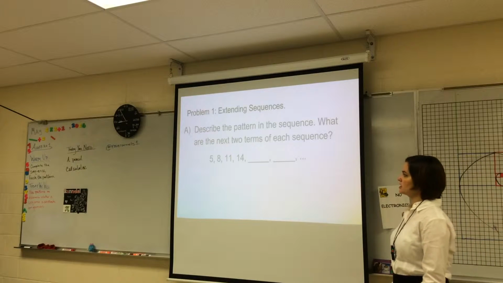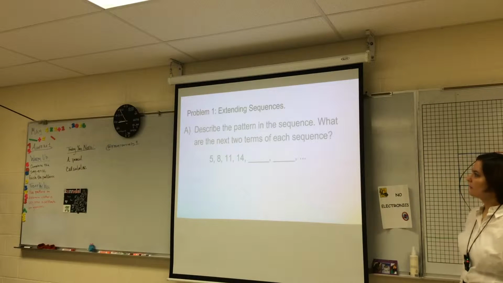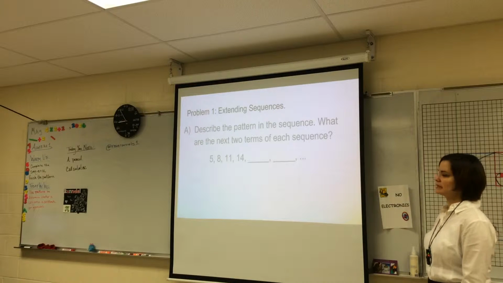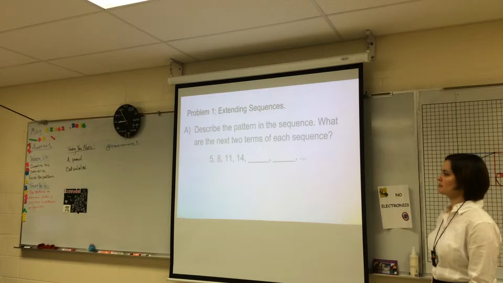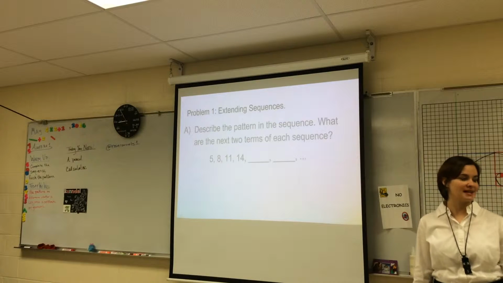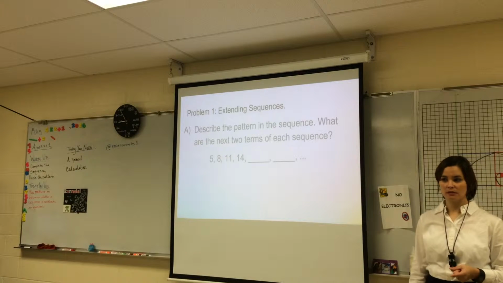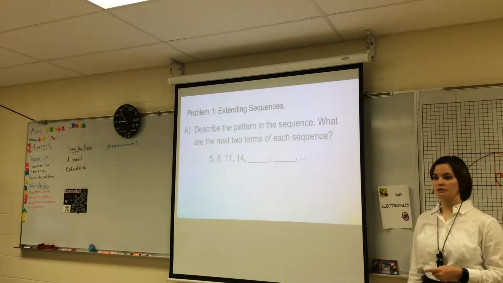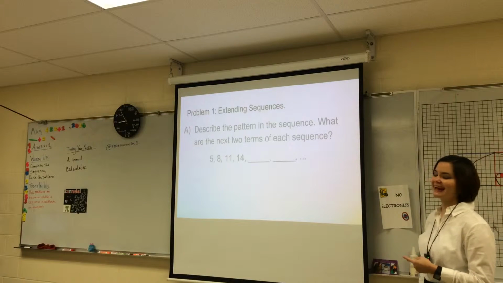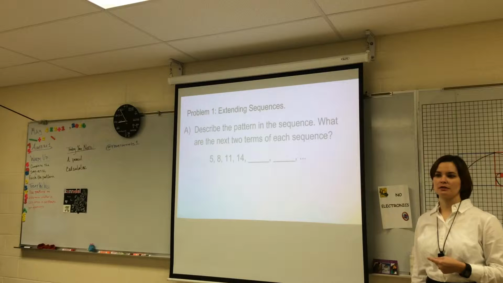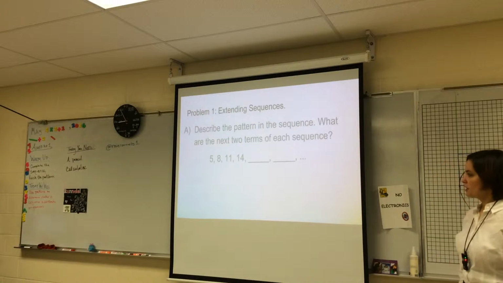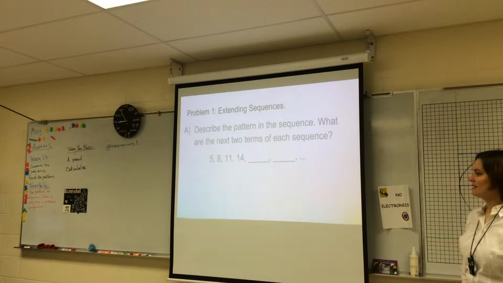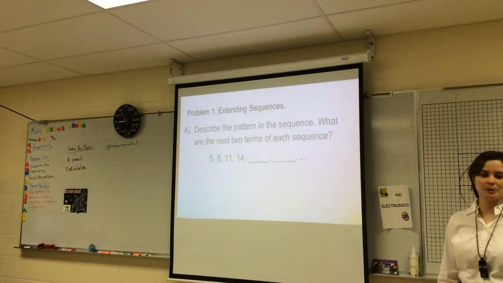So let's start with the first example, problem 1a. It says extending sequences. So what I want to do is find the next two terms in the sequence. I know you guys already have the answers there in your notes, but I'm going to talk about how they got from each step. Okay? So the first sequence we're given is 5, 8, 11, 14.